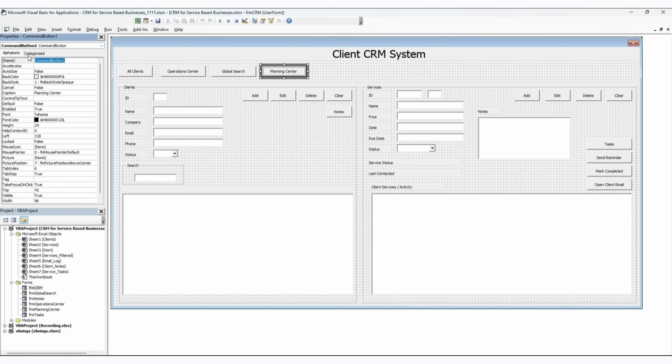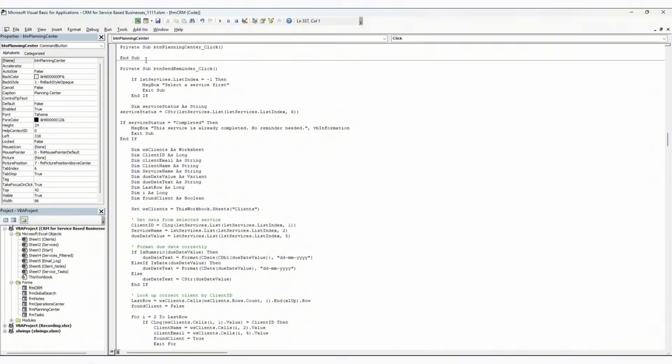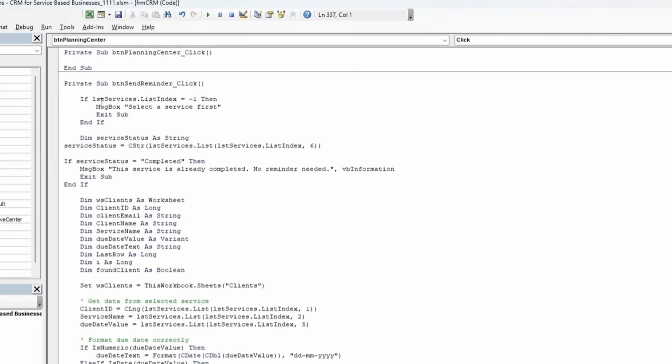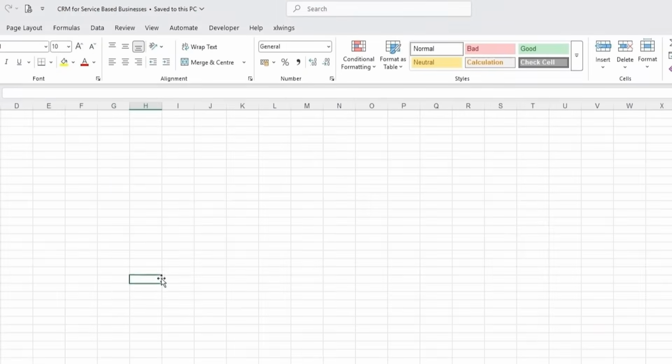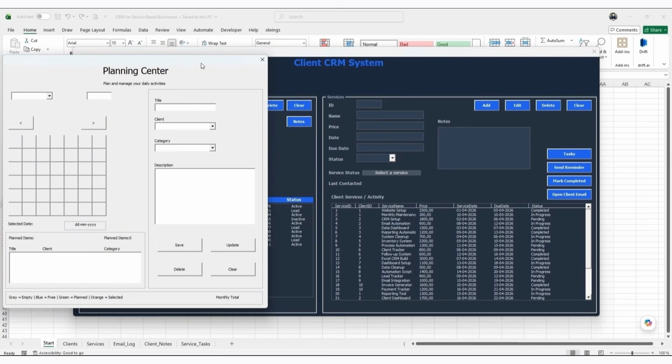And change the button name to BTN Planning Center. Double click and write FRM Planning Center .show, and that's it. Now we have a button here that launches the Planning Center form we just built.